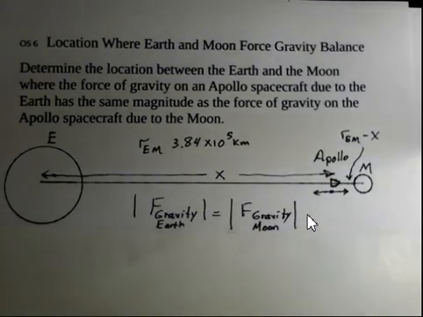This is not to scale, but the distance from the Earth to the Moon, I'm going to call that r_EM, is 3.84 times 10 to the 5th kilometers. And I have x as the distance from the center of the Earth to the Apollo spacecraft. The remaining distance from the Apollo spacecraft to the center of the Moon then is this distance from Earth to the Moon minus x. So those are the two important numbers that allow us to calculate the force in symbols.